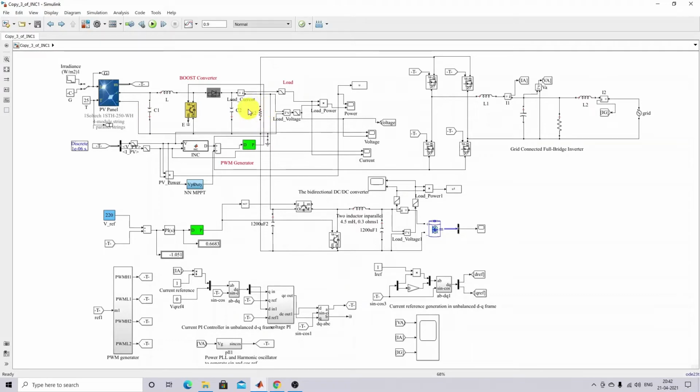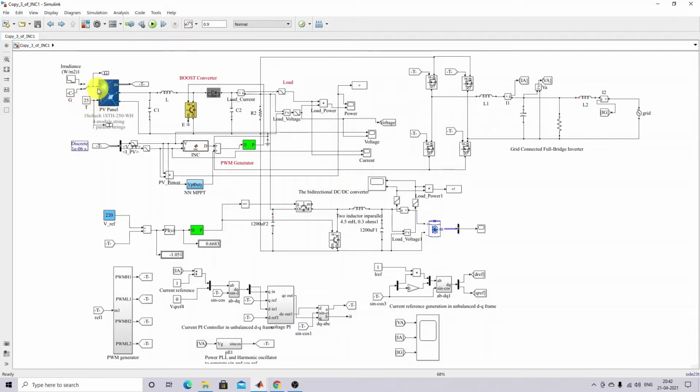The load is going to change, right? The resistance of that load is also going to change because of the changing load. So we cannot get maximum power from that panel, because this PV panel is a non-linear system. That means it depends upon two parameters: one is temperature, another one is irradiation.